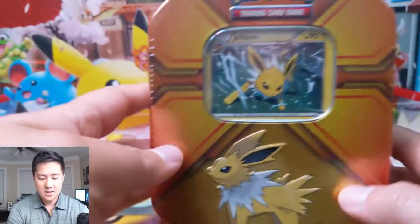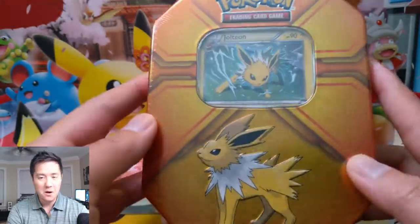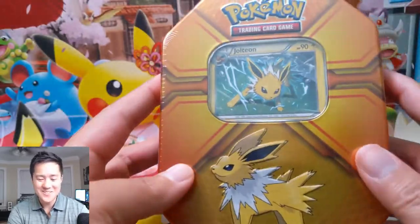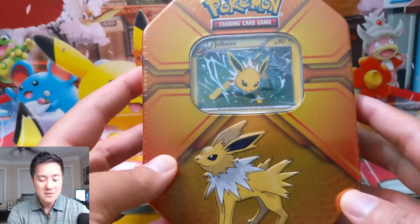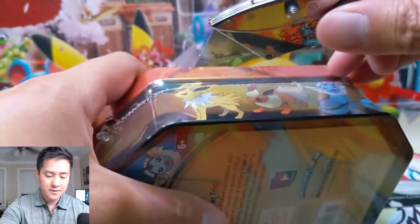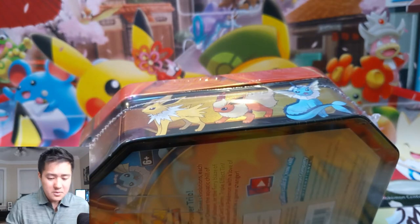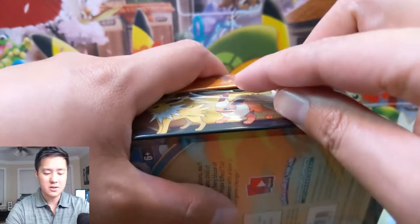What is up, I'm Moana Turtle and today we have a Pokemon video — we are doing our last Aldi's tin. This is the Jolteon one. In case you haven't heard, Aldi's — of all places, basically a grocery store — had a sale for these Eeveelution tins for $10. Not a bad deal. It comes with three packs and a promo card. These are XY packs, and I also have a couple of Evolutions packs that we're gonna open, so five packs total.